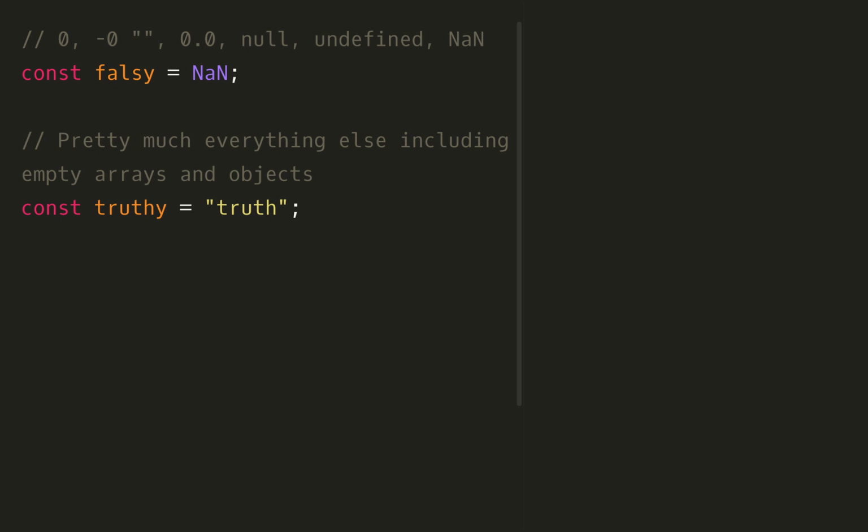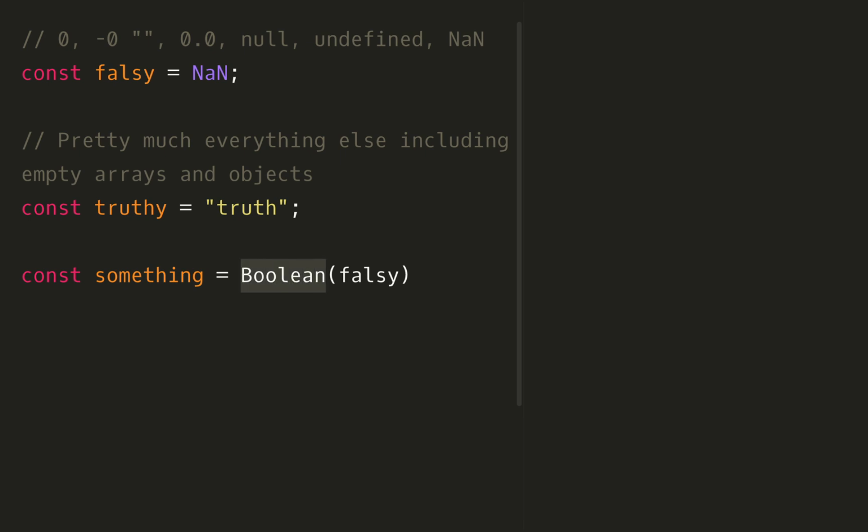The first way we're going to look at is by using Boolean. So Boolean is a built-in function that we can use, and if it's empty here, we can see on the right, it returns false straight away. And if I give it something like the truthy value here, it will return true. So let's try falsy now. And it will turn it to false. So we can then assign any value we want, const something equals Boolean(falsy). And we have just converted our falsy value into a Boolean and assigned it to somewhere else.